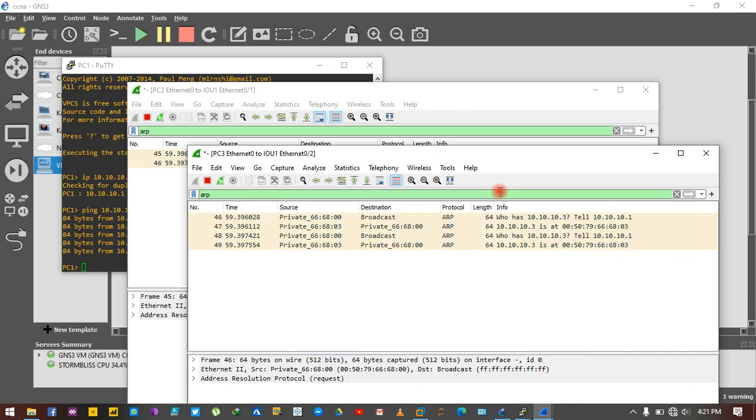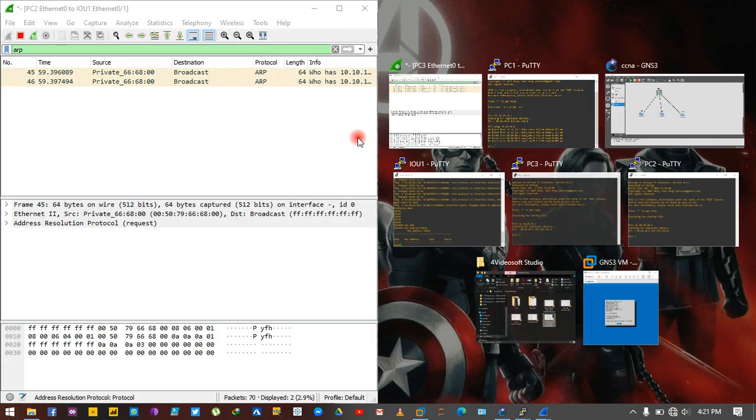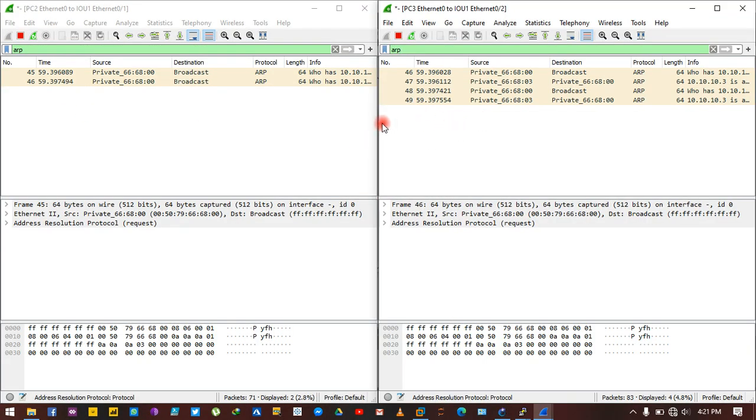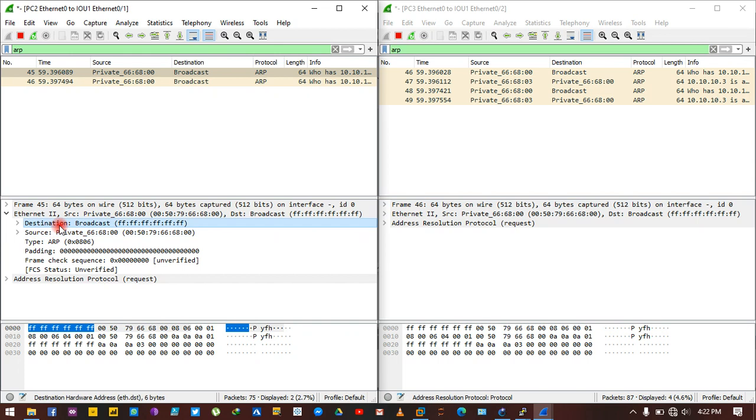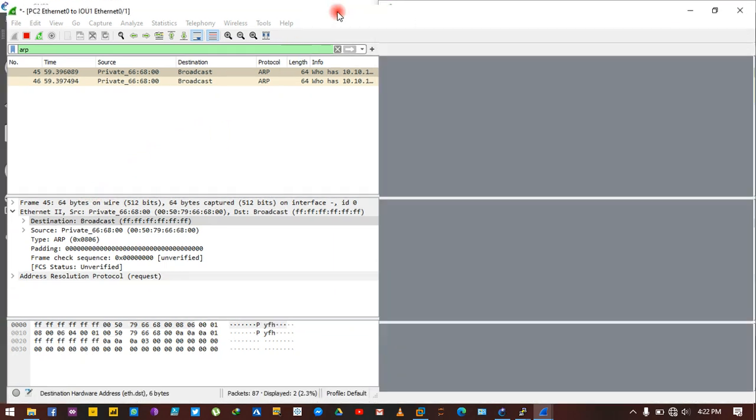And as we all know, ARP is Address Resolution Protocol. So here we are. Here you can see this is a broadcast address, and you can see from here the destination is FFFF, which means a broadcast address. Same here, a broadcast address, and the source is from PC1. So all that it is doing is looking for PC3 on the IP address 10.3. So it will first send a broadcast, and it will be received on all interfaces.